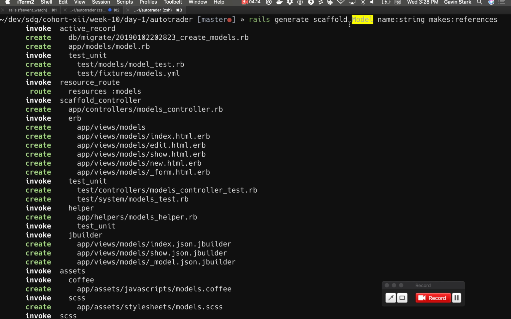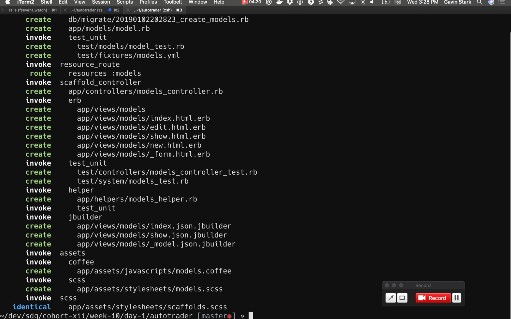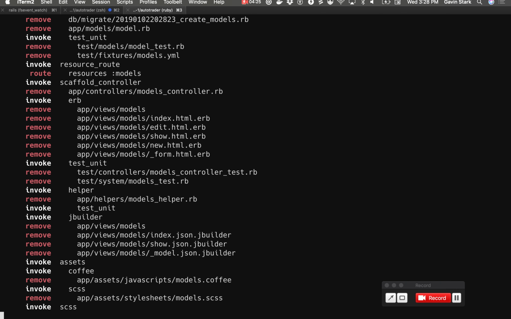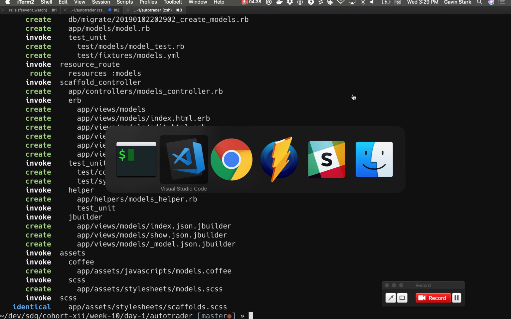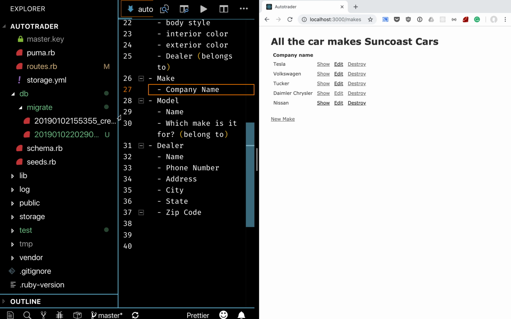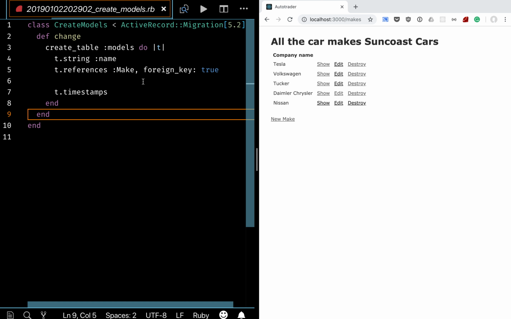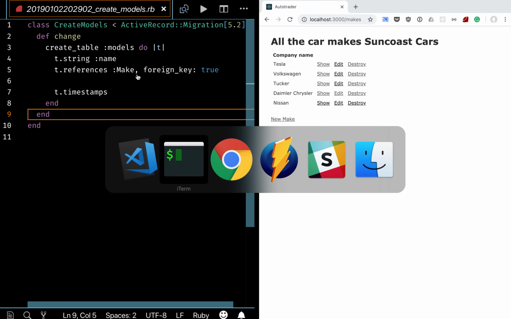So model, not models. Our table names are going to be plural. And normally we don't have to generate them here, right? But for the references, we have to use this. I wonder, although I don't know, if we said destroy, and rather than use the lowercase, we said make with a capital, so it refers to the model, what would that do? Let's take a look at our migrations now. Nope, still the same thing. So we want this to be makes.